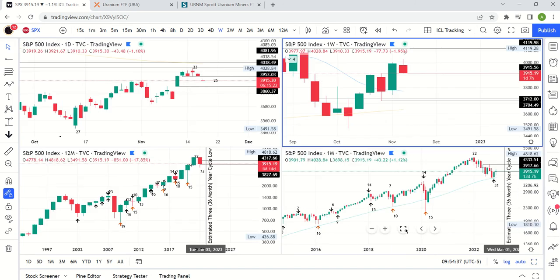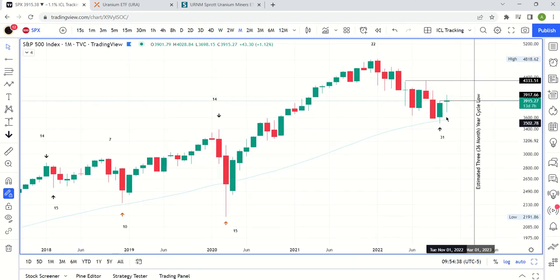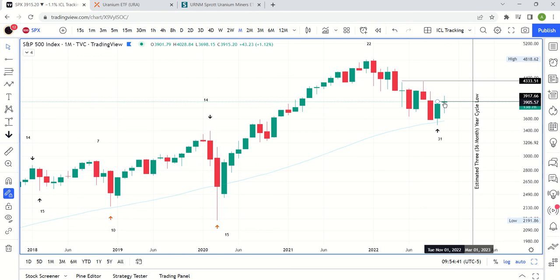Has it turned this red? Not yet. So that's always an important level to be aware of, right? For the month, you always want to know what was the opening price of the candle, because if a candle's above that opening price, it's green, and if it's below, it's red, right? And so right now it's hanging on to green by a thread, but the opening price is 39.01. So that level has to be defended to remain green, and that's important because once you go red, that means your decline has started in earnest, and that's something to be aware of.